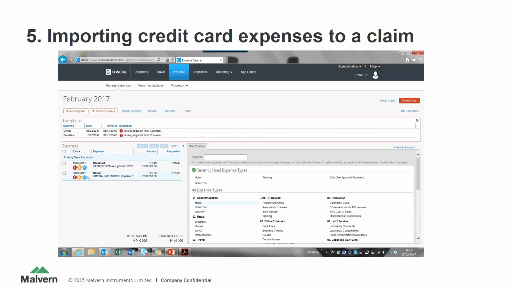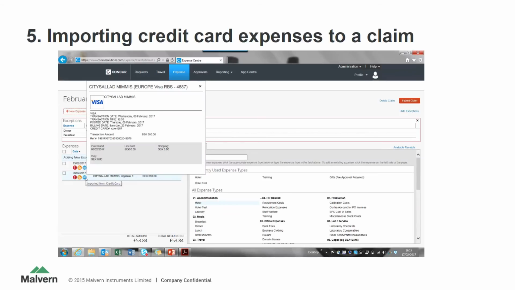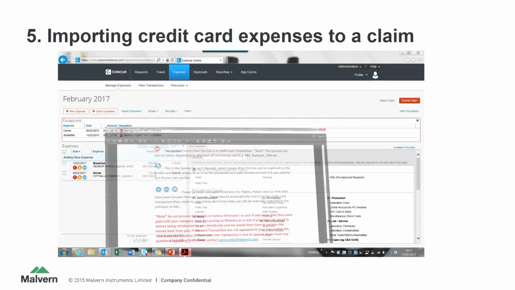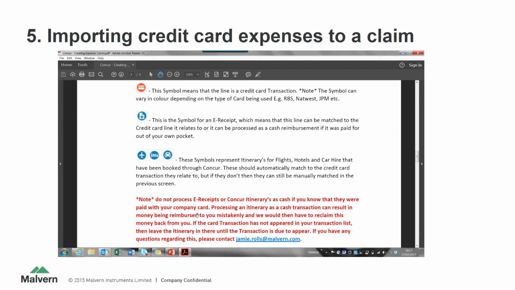For more information, simply hover over that icon and the information will be displayed here. Any other icon will be either an e-receipt or an itinerary, information of which can be found in the Concur Creating Expense Claims PDF guide, as seen here.